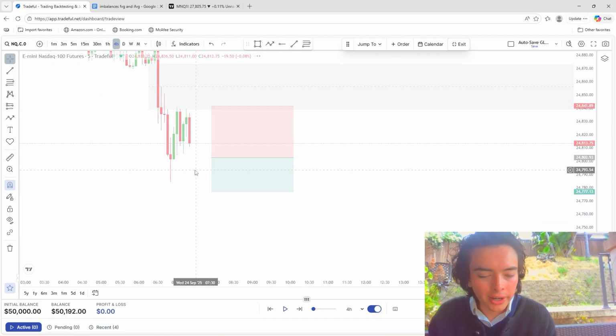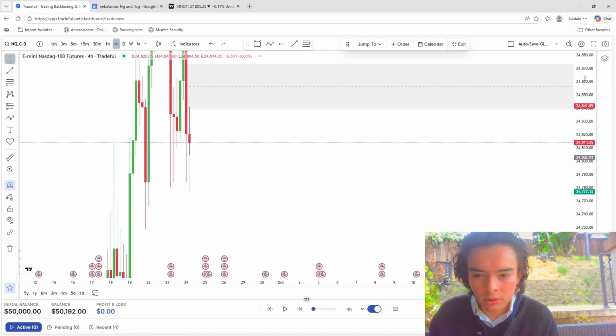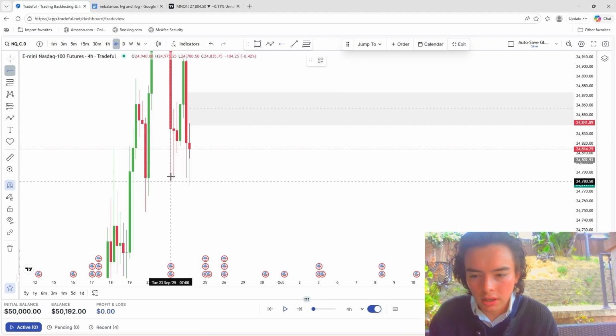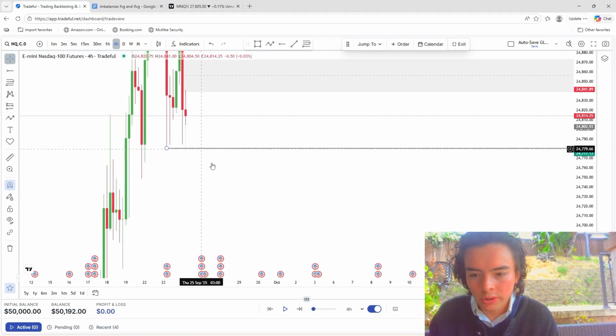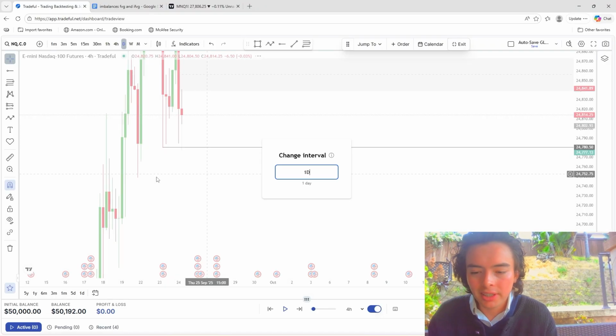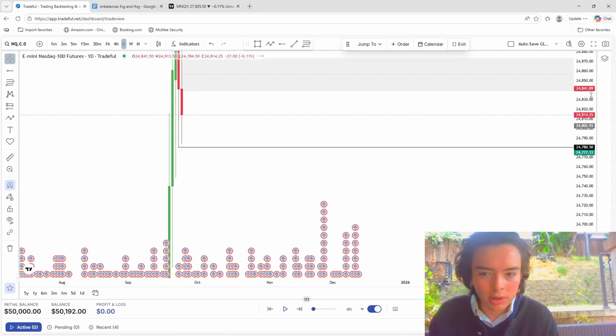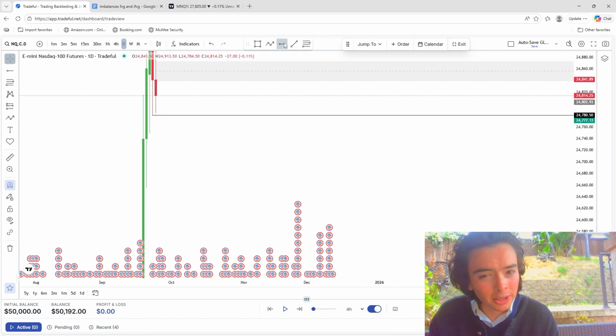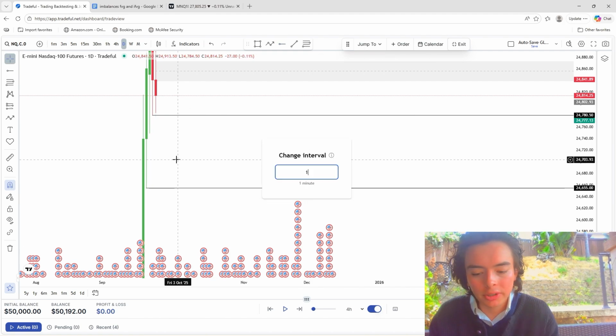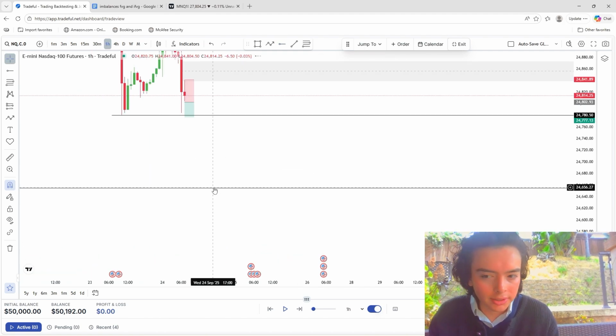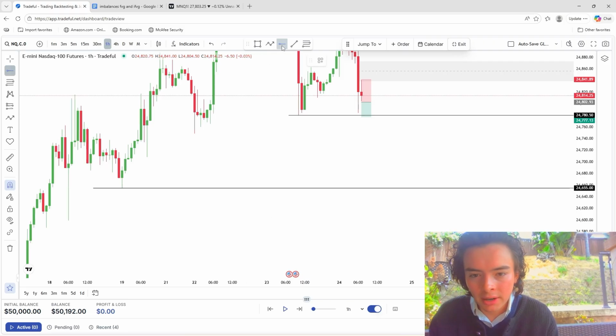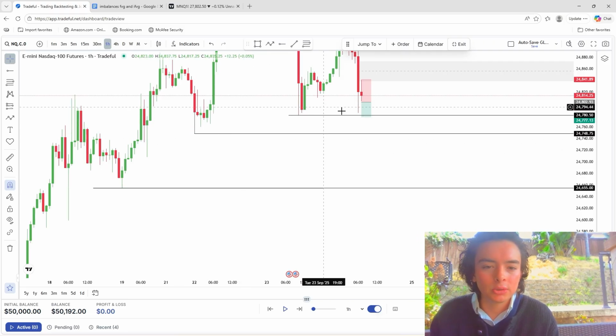Let's see. In terms of targets, what we could look to target here are these sell side levels right there. Honestly, not the biggest targets, but these are targets that probably should get hit. We do have this unfilled gap, which we were talking about earlier, but that is pretty far away, so this isn't really a target for us to depend on. But maybe something like this wouldn't be too bad, right?